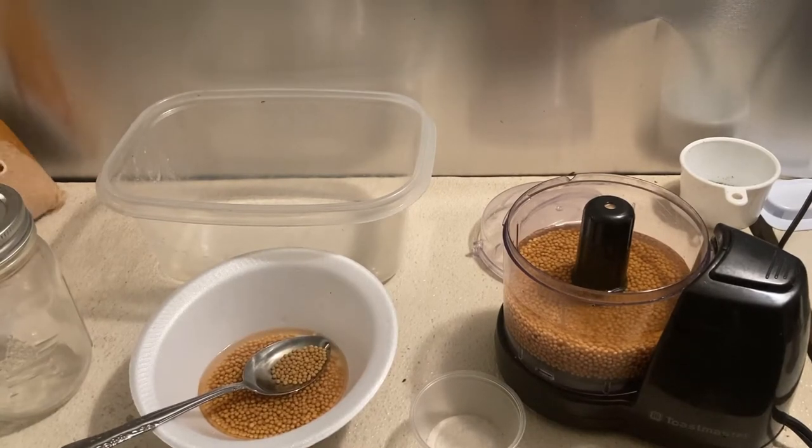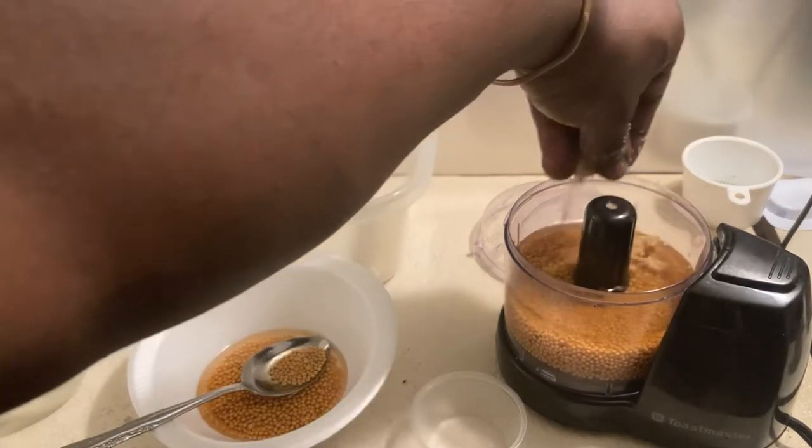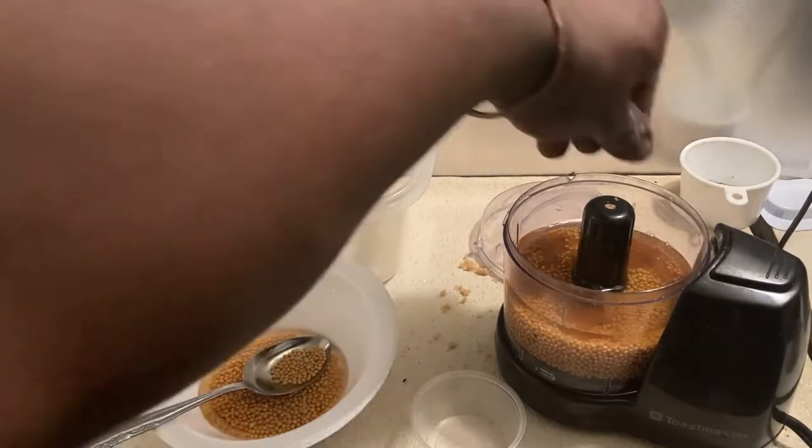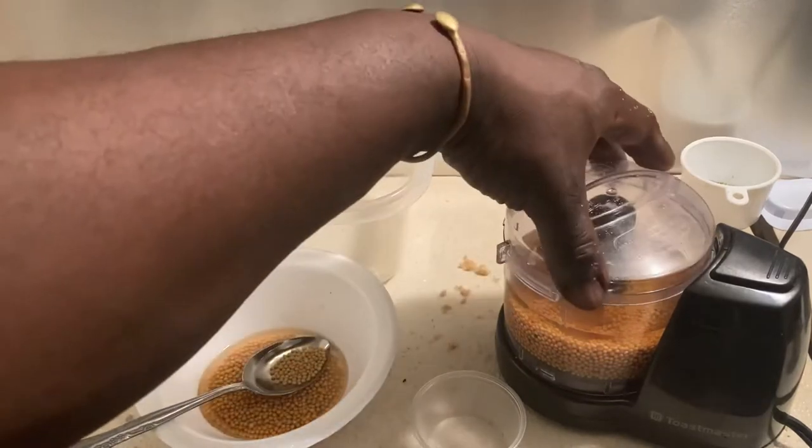Now, I'm going to add some brown sugar to this. And I'm going to add a little salt. Now, let's make some mustard.